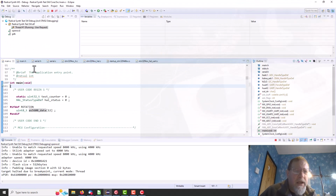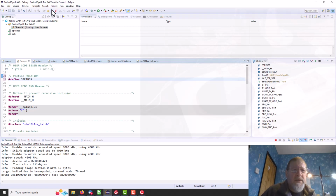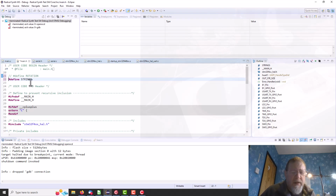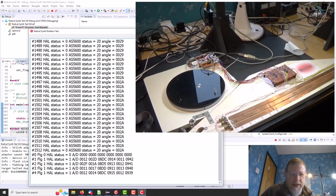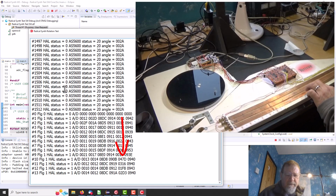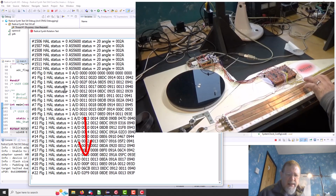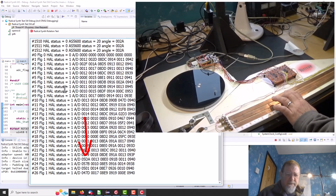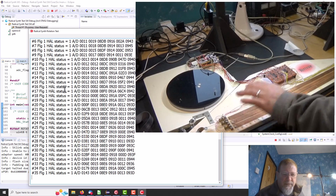If we go into the STM32 end and put that into string mode, we should get some string output. Right, go. Let's go back into our PC. Oh, there we go, and we should get some string output. Of sorts.